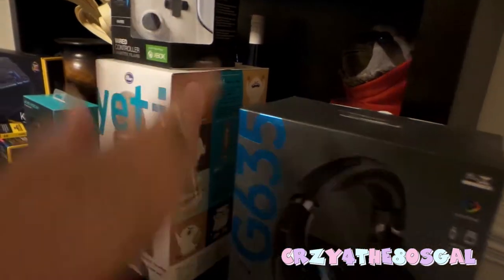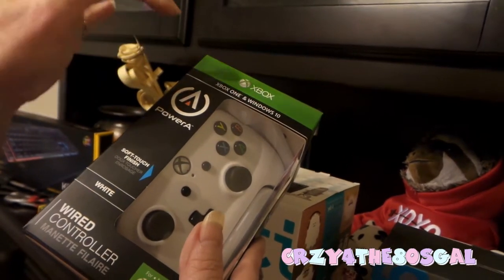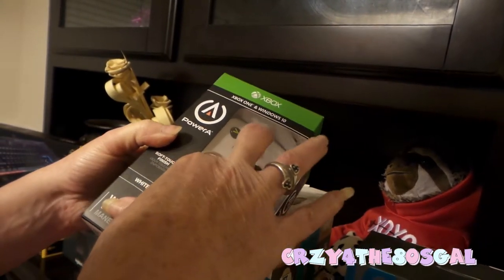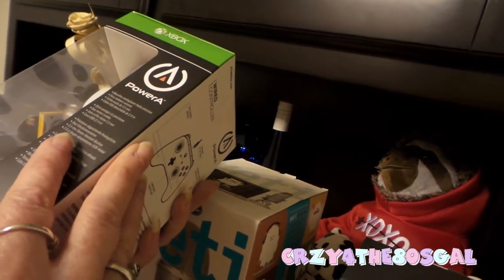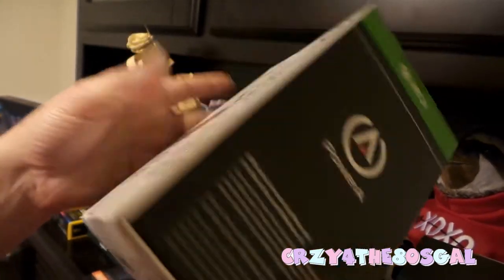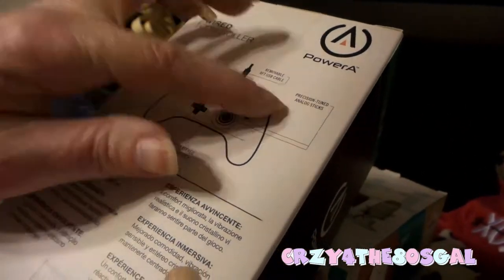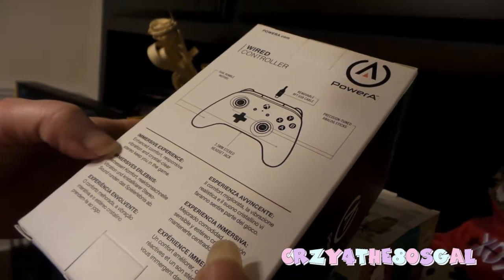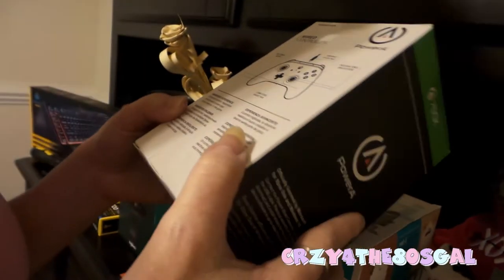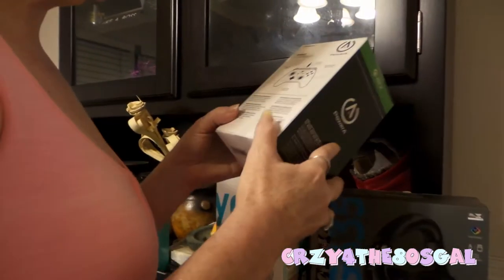I'll be opening them up for your viewing pleasure. I have an Xbox wired controller. It works with Xbox One and Windows 10. Notice it does have a little thing here to let you feel what it feels like — it says soft touch finish. It's officially licensed by Microsoft for Xbox One and Windows 10. It looks like it has dual rumble motors, removable 8-foot USB cable, precision-tuned analog sticks. It says immersive experience, enhanced comfort, responsive vibration, and crystal clear stereo keep you in the game. And the rest of it is in different languages for other people to be able to read.